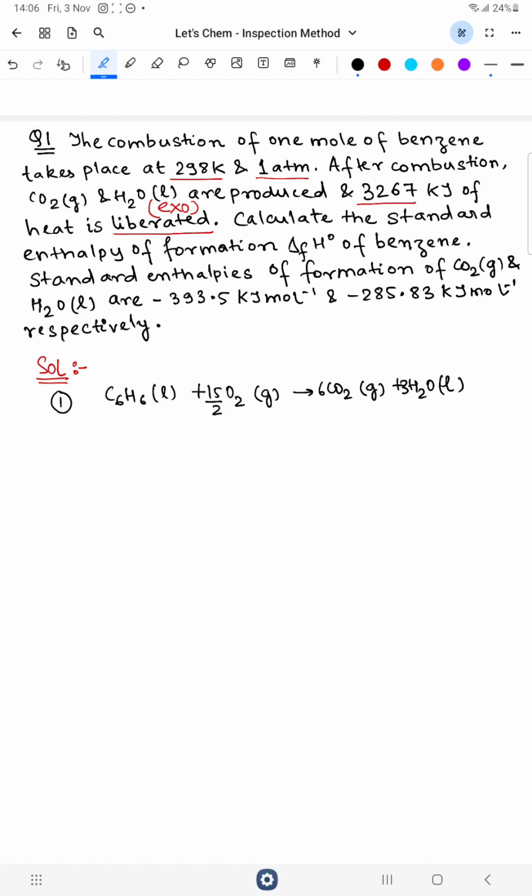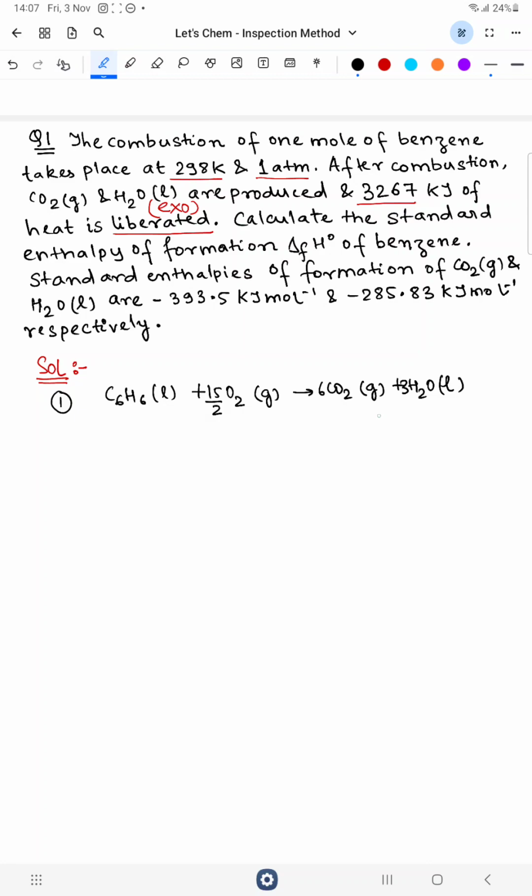Always your aim should be to write a balanced chemical reaction, because in thermodynamics, whichever terms we are using, especially in thermochemistry, are extensive properties. Like delta H is an extensive property, which means that it depends upon the mass of the system. So it matters if you write 1 mole or 2 mole, the difference is there. Because if you write 1 mole, it is always defined per mole, right? So if you write 2 moles, the data has to be multiplied by 2. That thing you have to keep in mind.